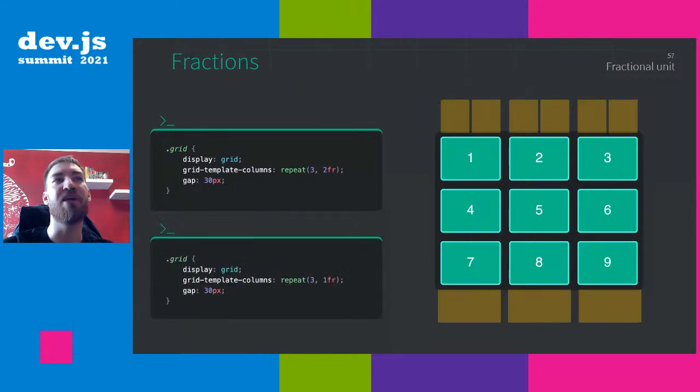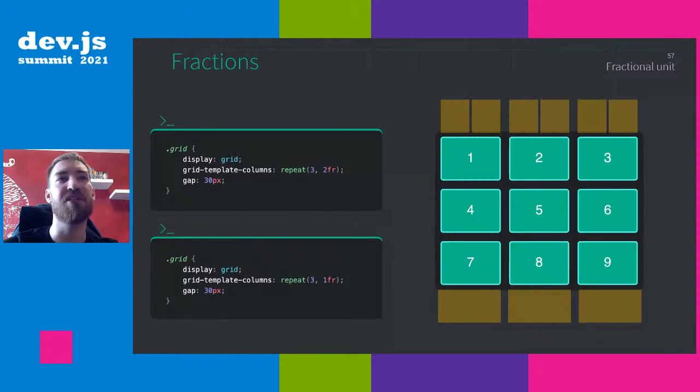And we can see here why that is. As I said, the fraction works by taking the free space, the remaining space after we subtract the gaps and absolutely positioned elements, and after that assigning the fractions to the elements. So we can see that we are dividing the free space into 6 fragments, and then we are giving each column 2 of the fragments.